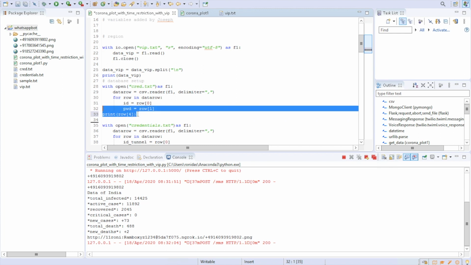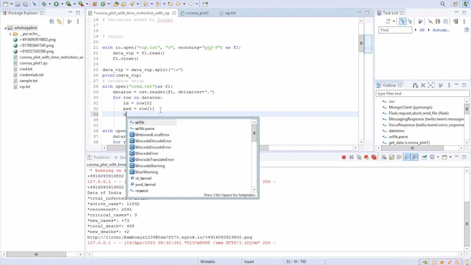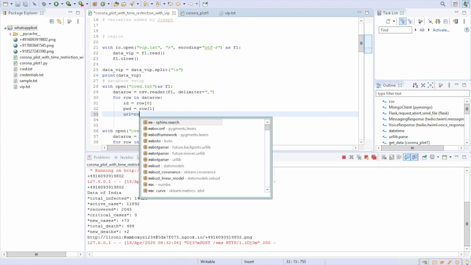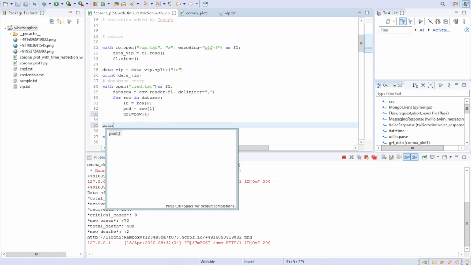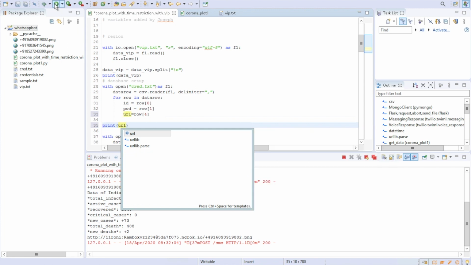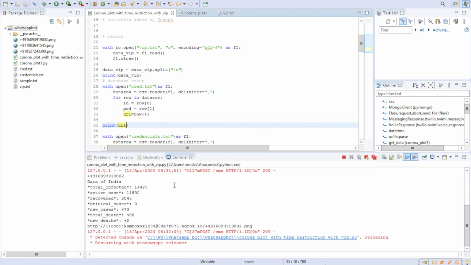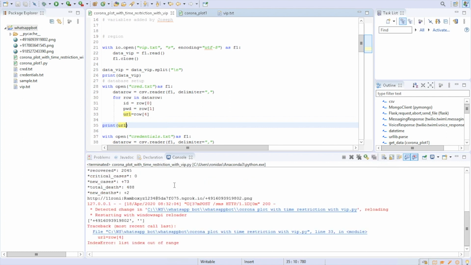Okay, let me take the URL from here. URL is going to be row 4. Okay, let's run this thing. Sorry, it will be 3 actually, total 4 elements, so it will be 3.